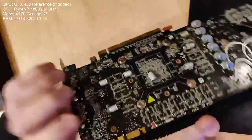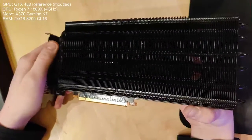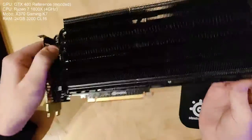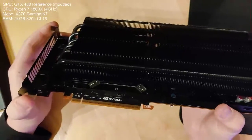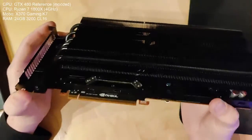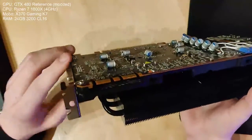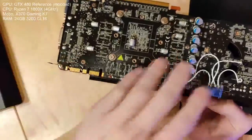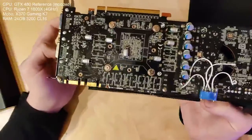And yeah, of course, this card is now on a different heatsink. This is the Morpheus heatsink, because the last one had mounting issues and this one doesn't. It is still with the metal IHS though, because I haven't modified the base plate more. Like, I would have to cut the base plate to make it fit without the IHS. I haven't done that. So it's still with the IHS, so thermals are gonna be higher than they could be. But it was really about testing the cap mods that we did, not like other mods. Though that might be a future thing.